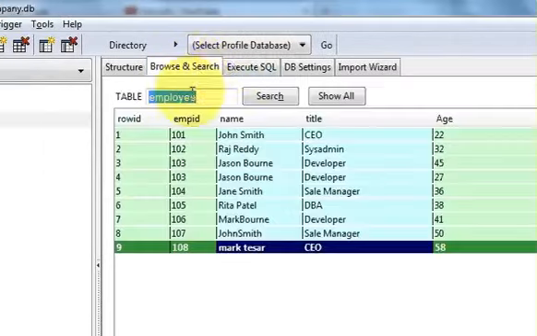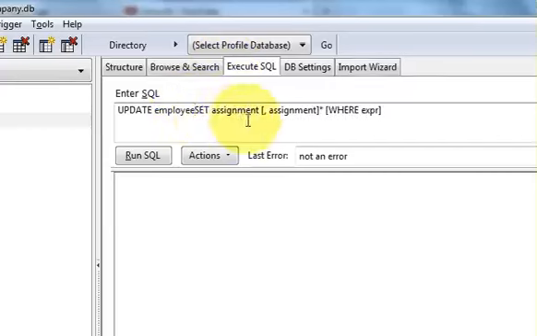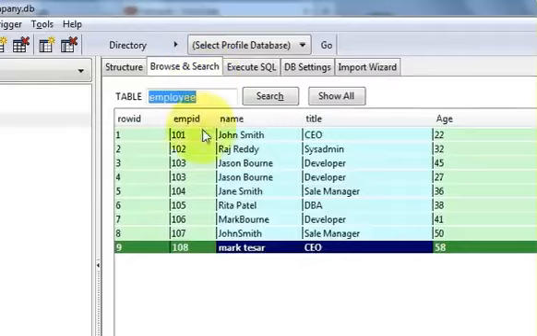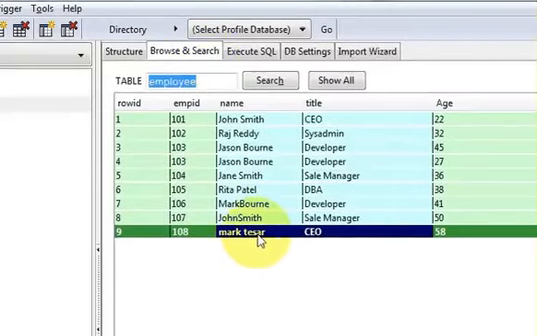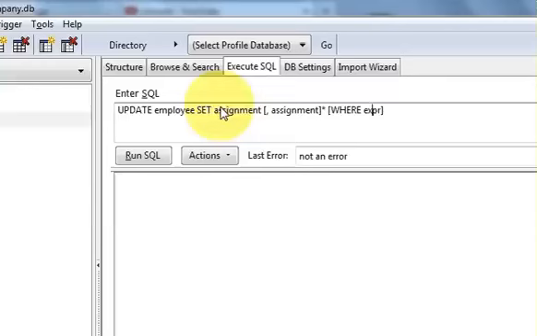So update table name, which is employee, set, and assignment, so whatever you want to set, and then where expression. So for example, I will once again take this employee ID 108, and I want to change the name of this employee. So how can I do that?